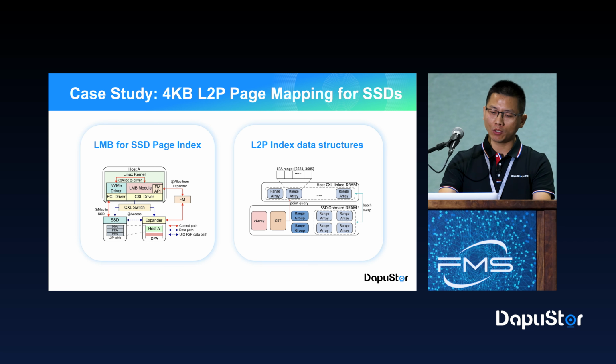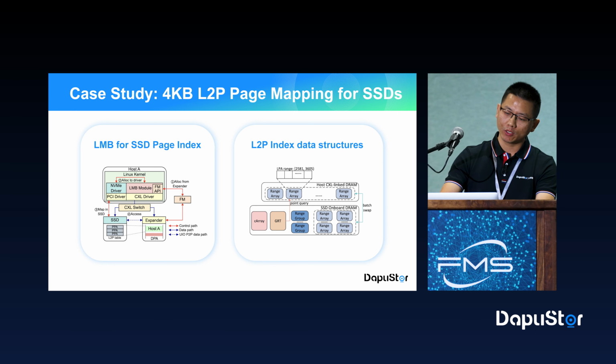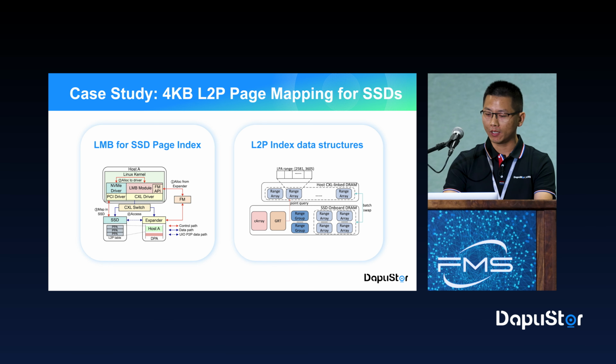So one critical aspect of SSD performance is the L2P page mapping. And the emerging ultra-capacity SSDs are actually struggling with fine-grained page mapping due to the DRAM limitations. State-of-the-art industry solutions adopt 16 KB coarse-grained page mapping to reduce index size. And the latest research work, like the NeFTL, proposed using nano-index. But all these solutions significantly compromise read-write performance.